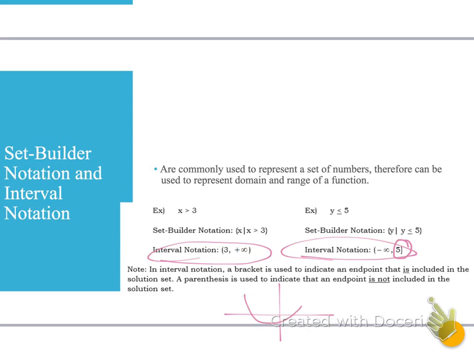Okay, so if I had something that looked like this, infinity means it's going forever and ever in a certain direction. If we were talking about domain, it would be going forever and ever negative. Okay, this would be negative infinity in my domain because it's all my x's. If I kept going to the right forever and ever, that would be my positive infinity. If I was talking about my range or my y's, up would be positive infinity if I kept going forever and ever, and down is negative infinity if I kept going forever and ever.